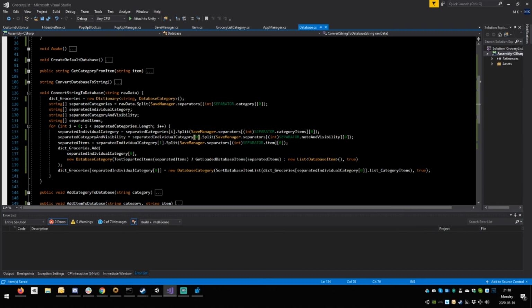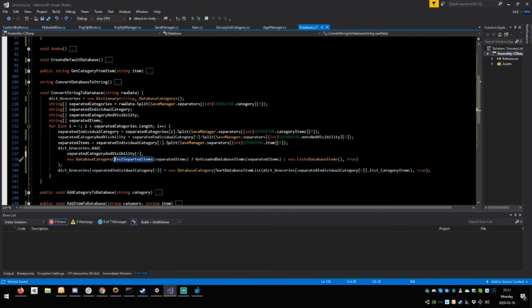So, wait a moment. Separated category 1, separated category 0, that's wrong. You want to copy this, paste it here. 0, that's good. True is wrong. Wait a moment, and that's wrong too. Why don't you think instead of just typing things? You're always leaving me all the thinking to do. Just think for a moment, right? We've just separated category and visibility. That means we need to use that visibility. Here we were just saying true, so everything was constantly visible, which is why it's wrong.